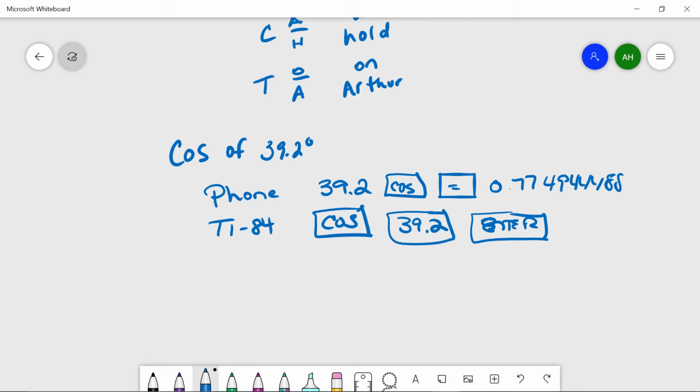As you do that, you do want to make sure that whatever you get is a calculator that you will be allowed to use when you take the SAT. Some calculators can be used, other ones cannot. So do make sure that you get the right calculator so that you can take it into the test.